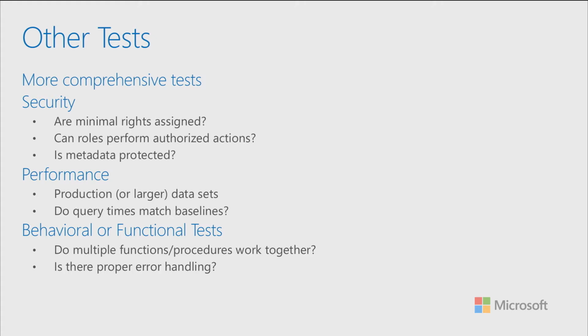Typically, we want to go to production-sized data sets, which may be a refresh of production, but I often recommend going for larger than production data sets. Nobody in the world has a database that's shrinking. If I test today on production data, by the time I deploy next week, I may have 5% more data. So I typically want to test 1.2 to 1.5 times the size of production data so that I'm sure my code will work well.